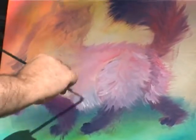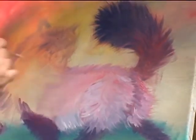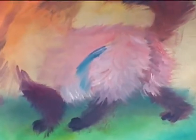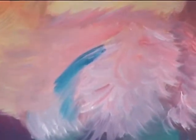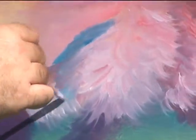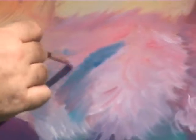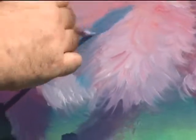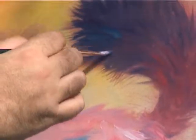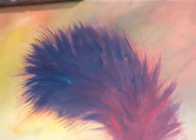I'll fill in some color here so I can blend it in. A little too much blue there — maybe, maybe. There's nothing that can't be fixed. I'm just trying to make some shadow area to get some definition between the two areas. That's okay if a little blue gets on there — it keeps it from being too boring. I can just toss in a little blue here and that'll pick it right up. Just a little bit of blue strokes, not too solid. A little less boring.